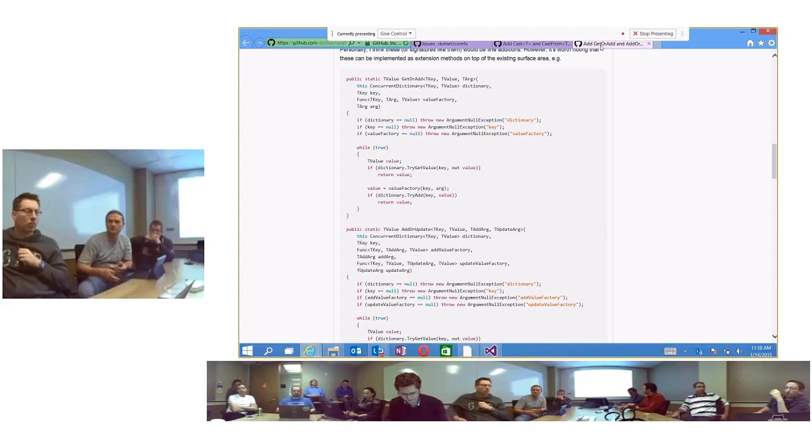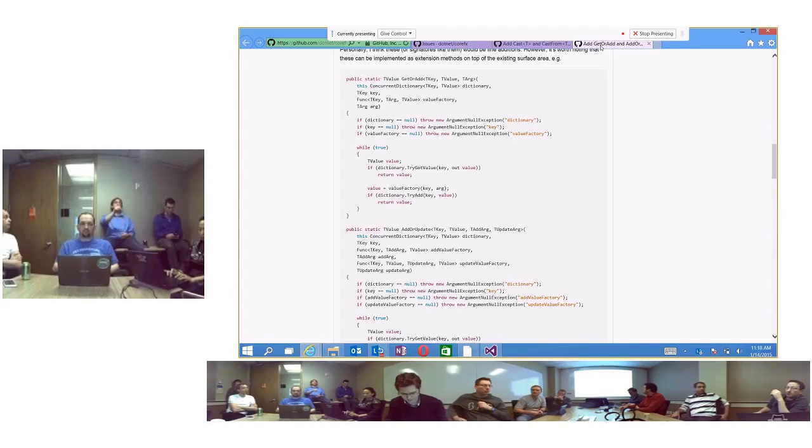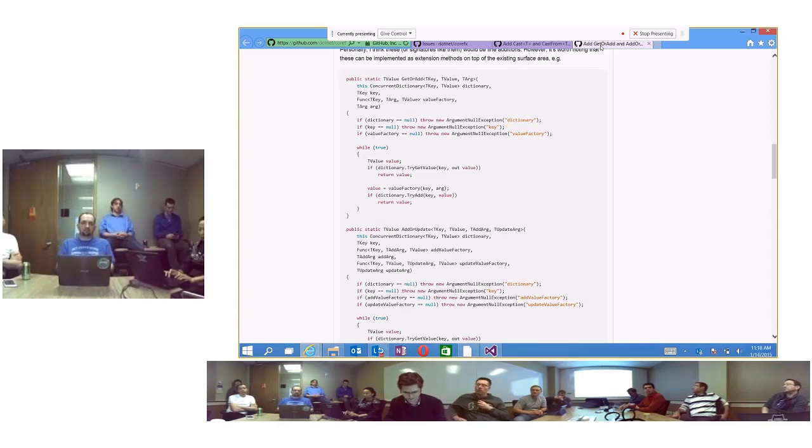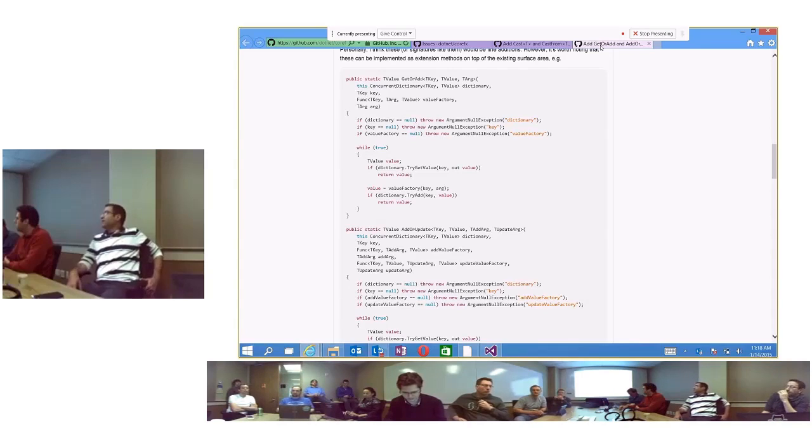Sorry, I didn't quite follow. Try get value does not take the lock. Yeah, try add does. It does compute the hash code multiple times. So if you assume that get or add is in the scenario where it's usually there, and one time it faults it in or something, then it's usually there. It just goes return value, no lock, and it's done.